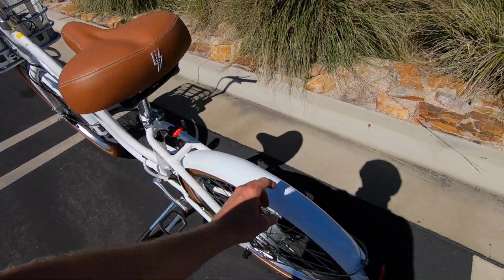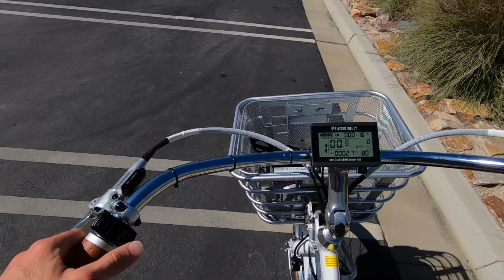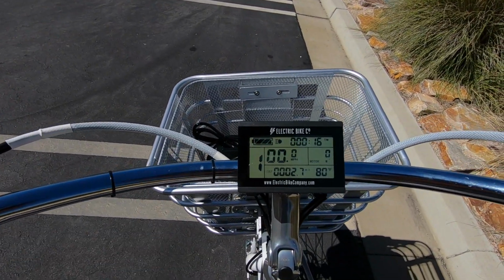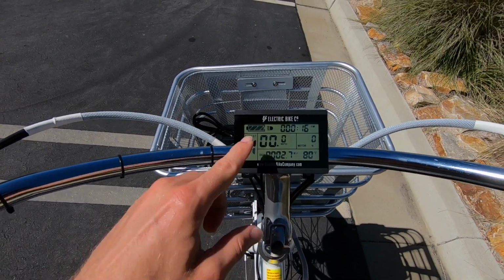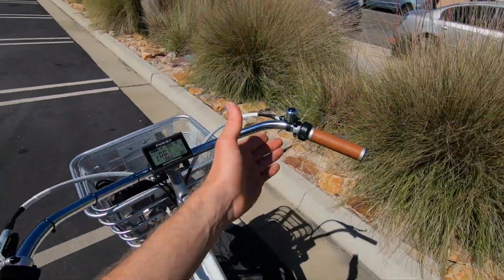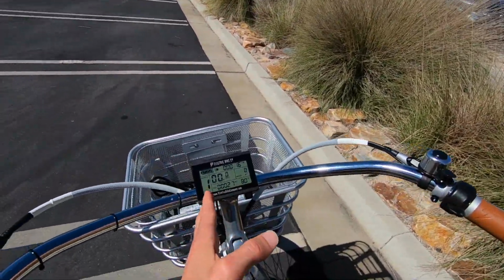So many rear lights just have 1 LED, so to have 3, that's a pretty good thing. If you hold the down arrow, normally that would do walk mode, but on their bikes it turns off and on assist. So assist, that's pedal assist with that 12 magnet sensor. By default, you're kind of just in throttle cruising mode, and it's a variable speed triggered throttle, but it is limited by the assist level you're in.